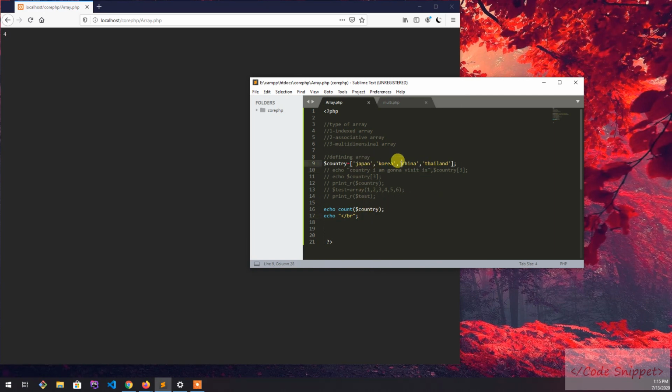So what I'm trying to do here is, I have four elements in the array, but what if I want to add another element to it? For that, what I can do is $country, make the brackets blank, then give it the name USA. So now print the whole array using print_r and then the array name country.